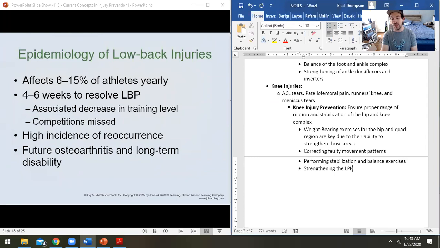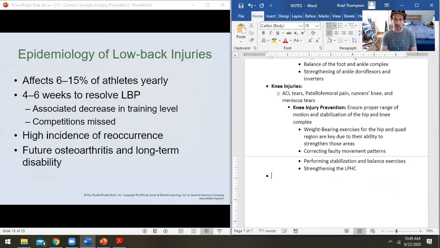And then strengthening the lumbopelvic hip complex. Strengthening your glutes, strengthening your core, all of that is going to be key for preventing knee injuries. And I know we don't really think of the knees when we think of our core, but remember, your core determines everything that's below it and everything that's above it. So your knees being below, there's definitely a lot to be said for how your glutes affect your knees. They're not directly connected, but one affects the other in terms of how it moves.